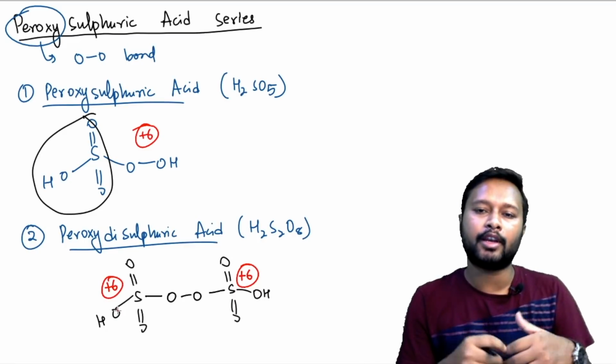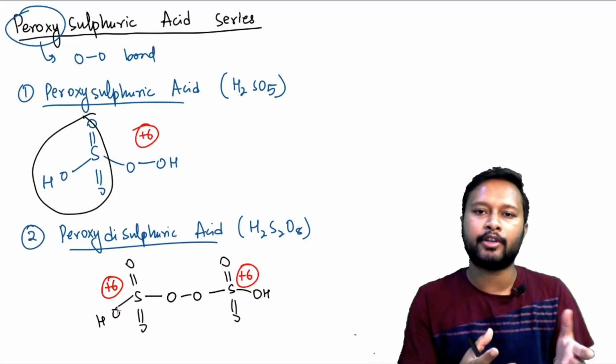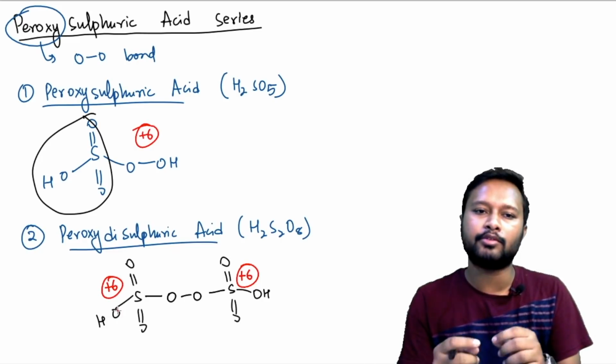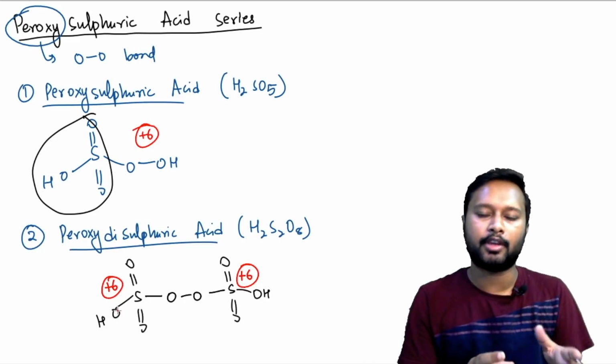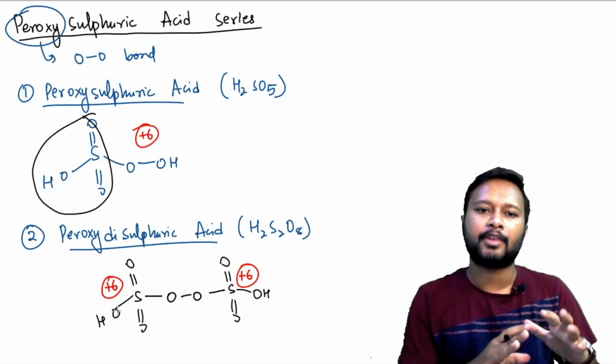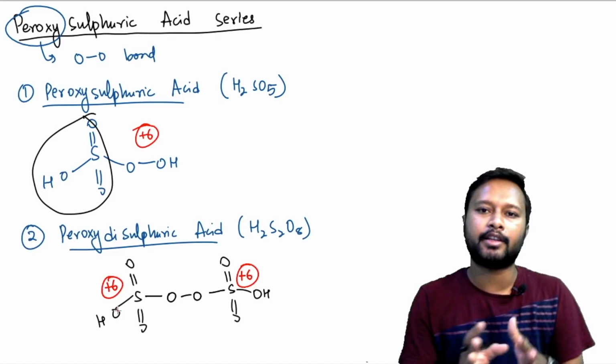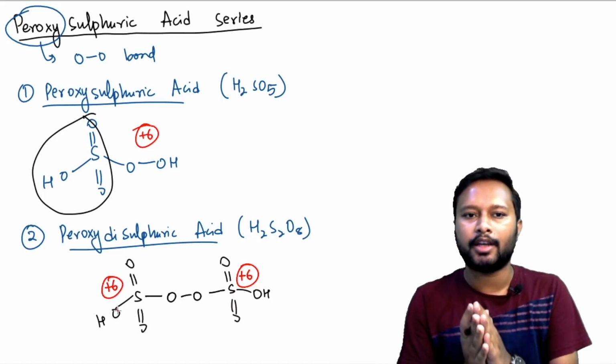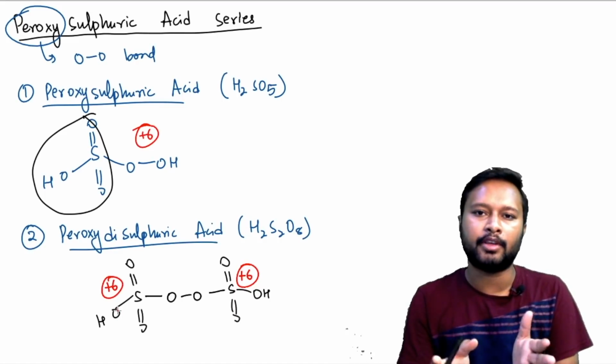I just tried to take all the oxoacids of phosphorus and sulfur. There are a few more, like orthophosphoric acid, which has its own dimer and trimer. I would recommend you check that out and see the structures of them. I have not included them, but I have just tried to give you the basic understanding of how to find out the structure of a given oxoacid.